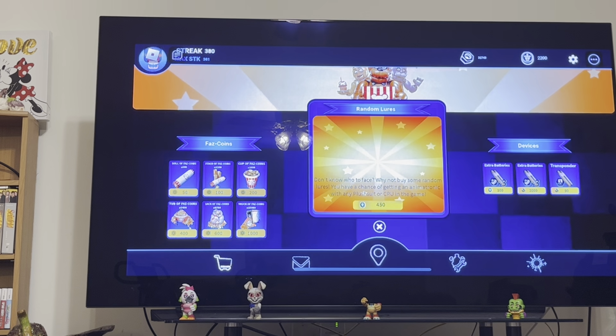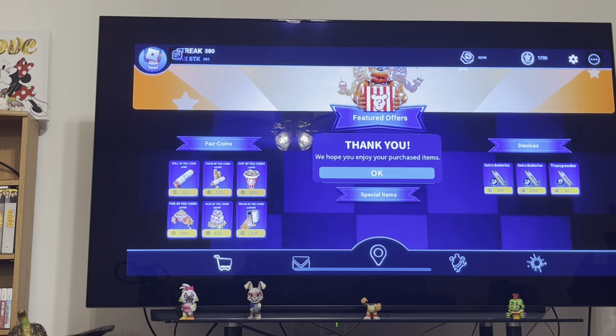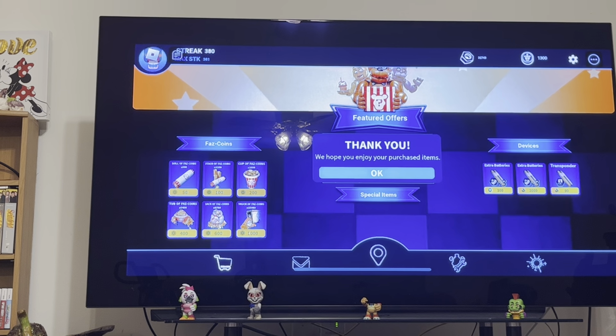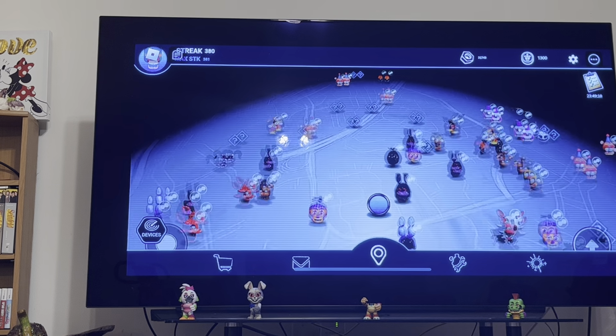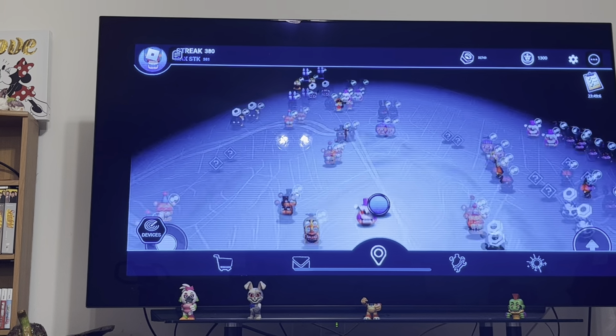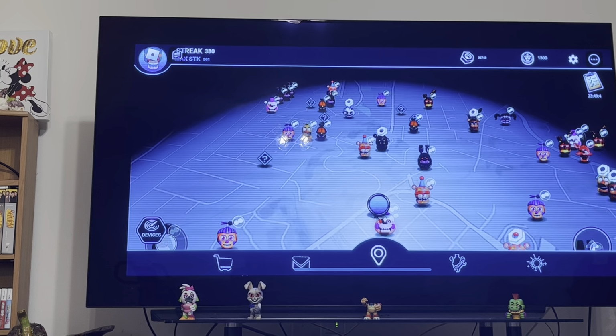But I'm gonna buy two packs of random lures. That is not random lures. I'm gonna buy two packs, that gives us six. But I don't even know if we're gonna need any random lures because look at all these animatronics I have on my map. This looks so cool. It's Fnaf AR now. Oh, you can't zoom out.